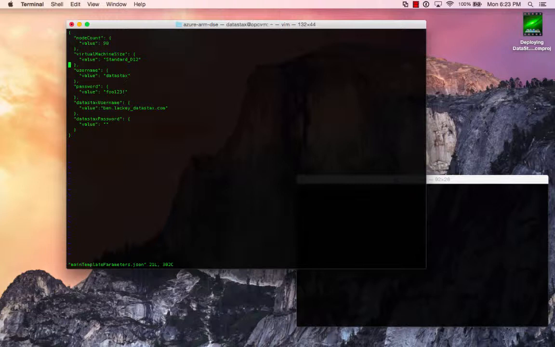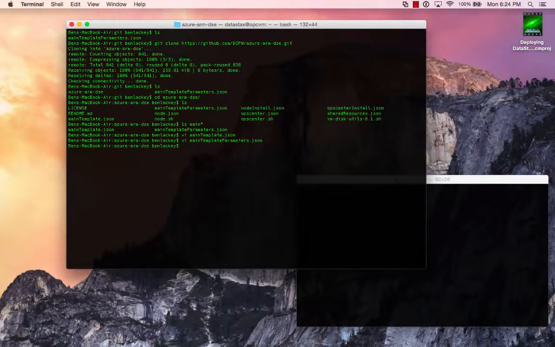I think the file we're going to use has a smaller cluster size. D12s, username, password, my DataStax username and password notably blank. The idea is you can download this parameters file and input your own information into that. So that is passed into this main template.json.